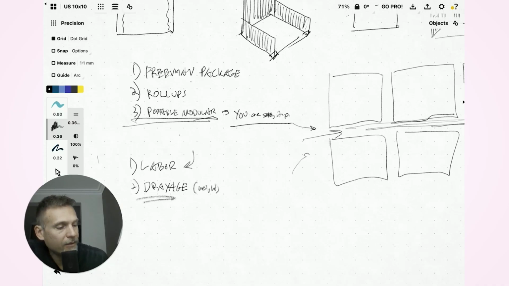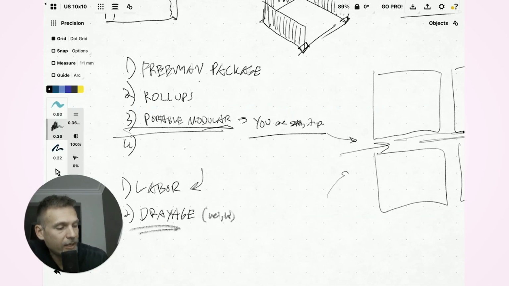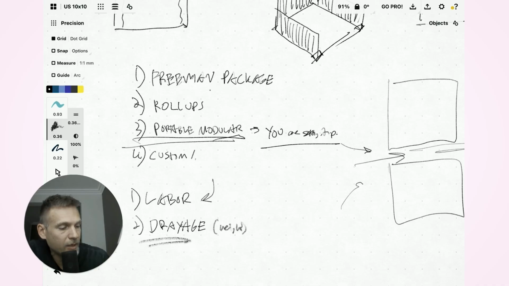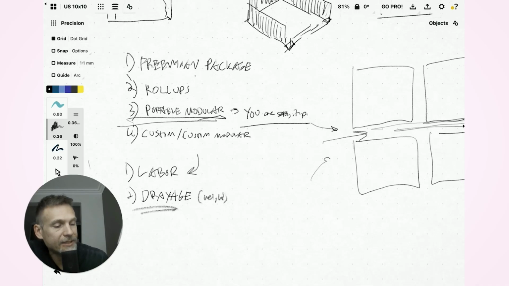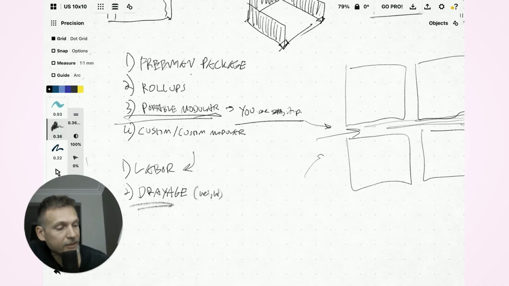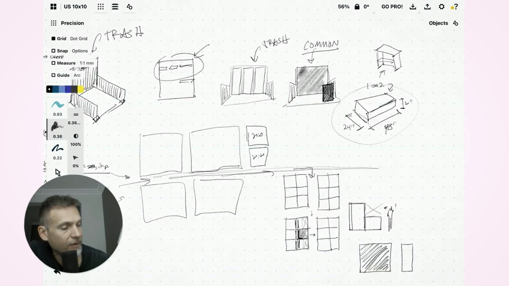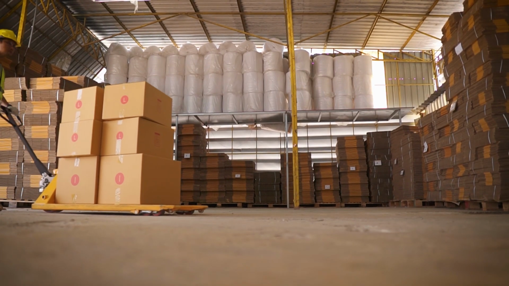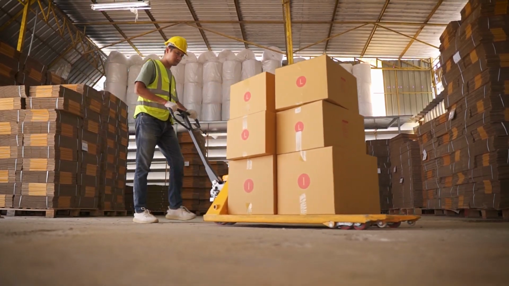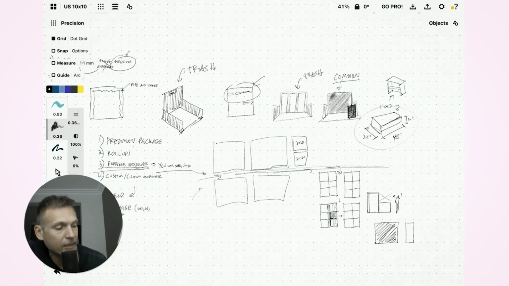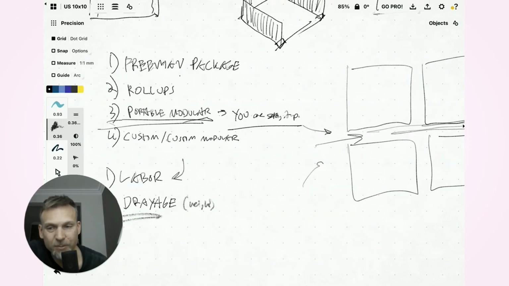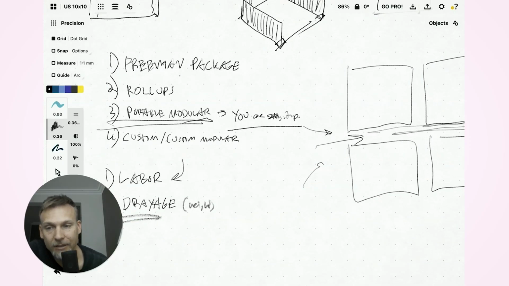Let's talk about the fourth option here, which is doing a custom modular booth. What happens now? Now you're shipping on pallets or crates. Instead of this, these are big components, heavy stuff. Now instead of one thing right here costing you $350 to get in, all of a sudden that crate or that pallet costs you $3K to get in. Hopefully you have a 10x10 and you can fit it on one pallet. Now the drayage charge isn't $350, you're talking about 3,000 USD, $3K for drayage.